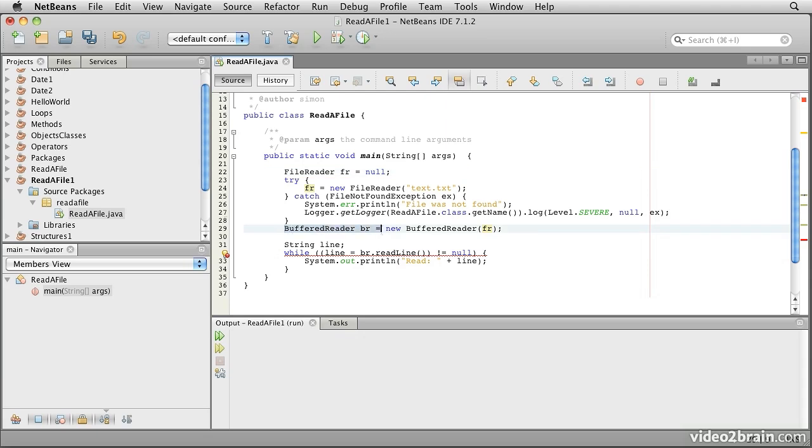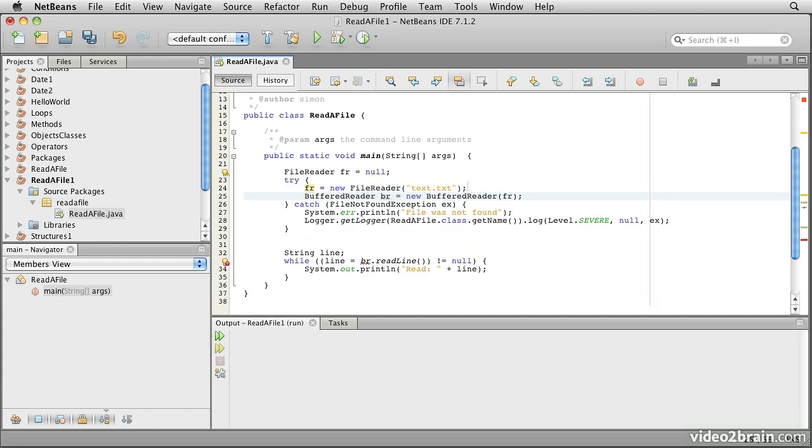Let's actually move this BufferedReader constructor inside the try block. That actually causes another problem. Notice down here, this br, which should be that one, isn't found. This is quite a common situation when you have try catch blocks. If you declare the variable outside the try catch block, then it's in scope beyond the try catch block. But if you declare it inside the try catch block, then it isn't. So this is only visible between the enclosing curly braces.